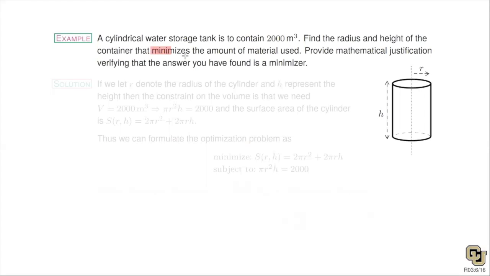So for me, the first word that sticks out is the word minimizes. Any problem that in Calc 1, or in general, but in Calc 1 for sure, that says what's the smallest, the largest, the most, the least, what minimizes, what maximizes, that's an optimization problem. And that's a key phrase I'm looking for that tells me this is an optimization problem. And now I know how a Calc 1 optimization problem goes. There are certain components to a Calc 1 optimization problem.